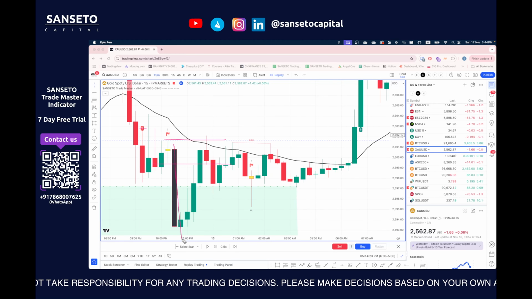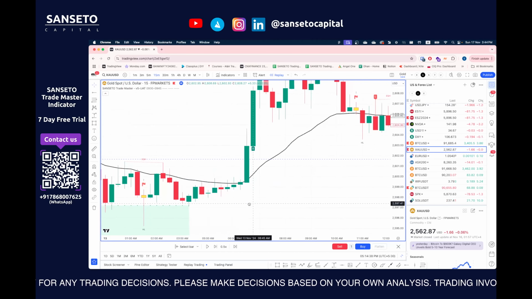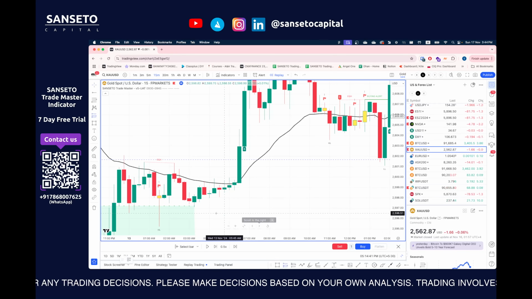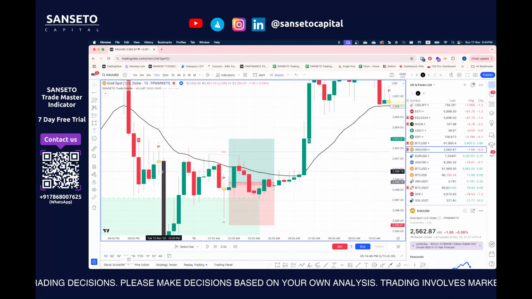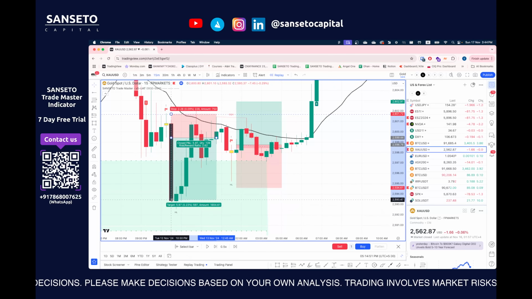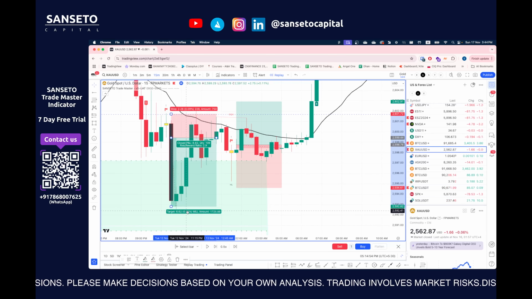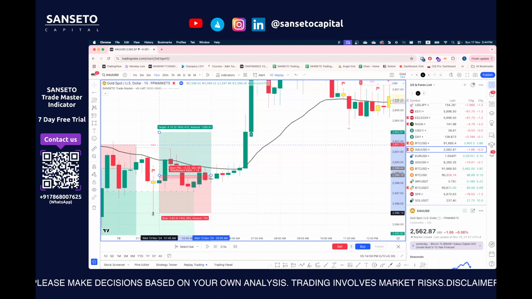Okay, in this case, it has fallen this side. In this particular candle, you just have to mark the high and low of the candle. Low will be your stop loss. Whenever it is breaking the high, that will be your entry. You can look for a 1:2 risk reward ratio by default. You can see here this will be your entry. In the previous one, this will be your entry, this will be your stop loss. In two candles itself, this has given 60 pips. In this area, this will be your stop loss.